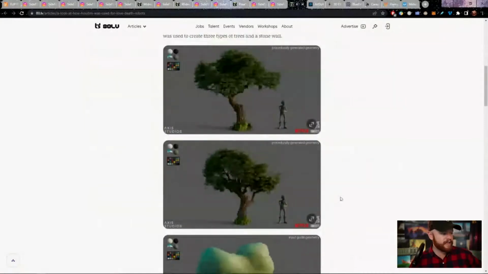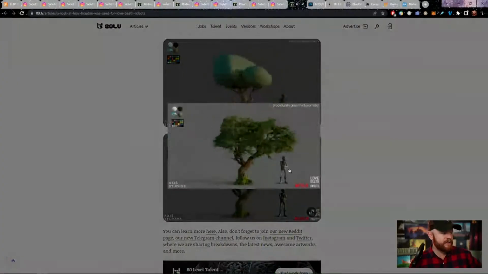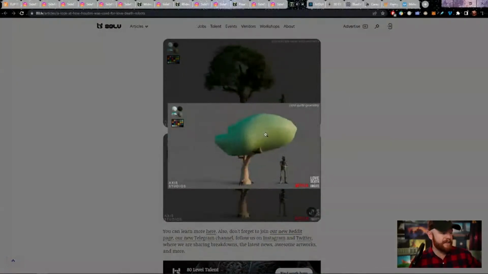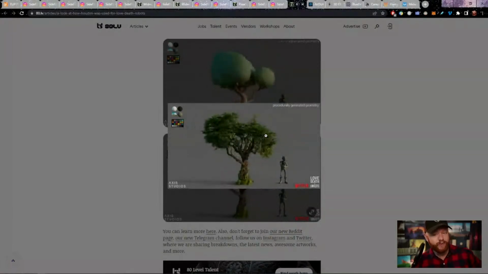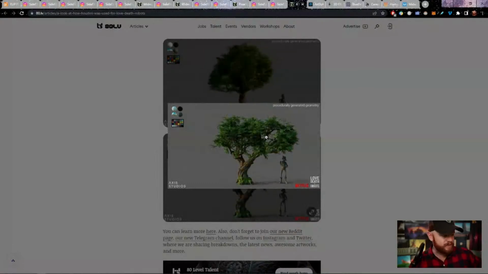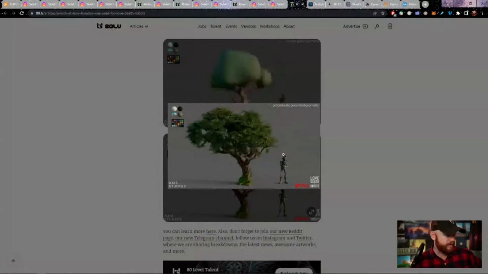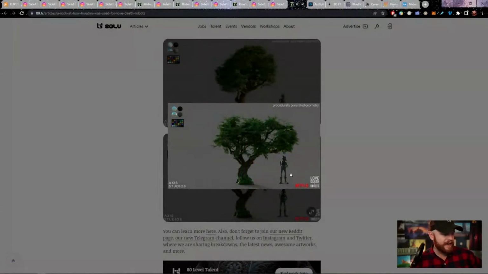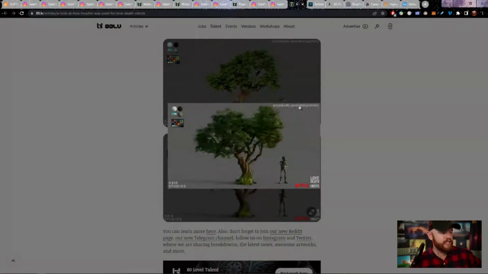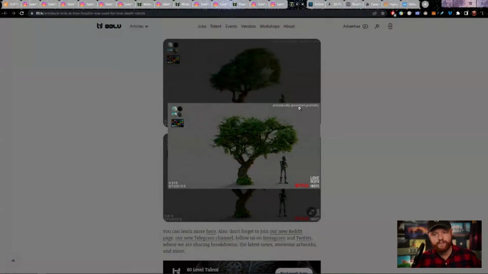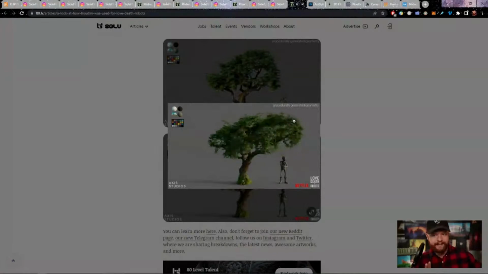One of the things I love in particular is using this guide geometry to then dictate the shape of the tree. I don't know the specifics exactly of how this was pulled off, but I wanted to show it to you guys because something like this would look great on a demo reel. Especially with the breakdown here, you have the guy here for scale, you have the input guide geometry. It gives you a sense of how this was made without showing every single node along the way. It shows you the big ideas.